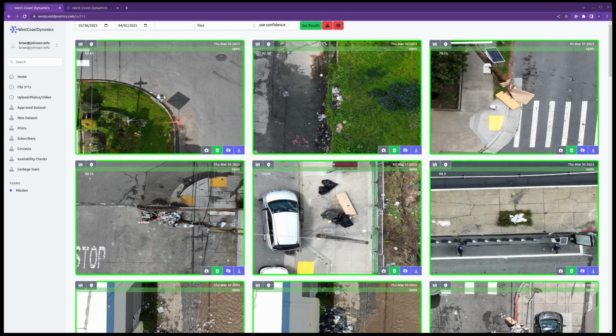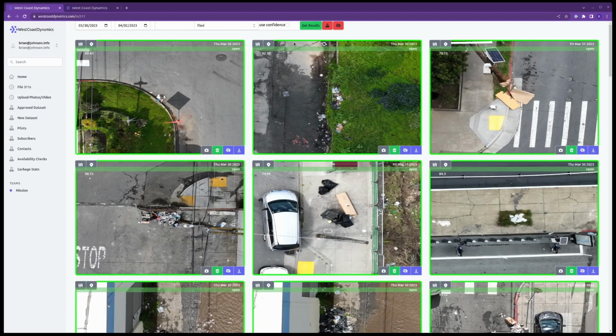Just kind of want to show you how this works. So first of all, after I fly, I plug in the drone, I kick off an upload script, which automatically uploads all of the photos that I took, usually around 1,000 photos. It uploads all those to the cloud in AWS S3, where I have a completely custom application. You're seeing the back end of it here.